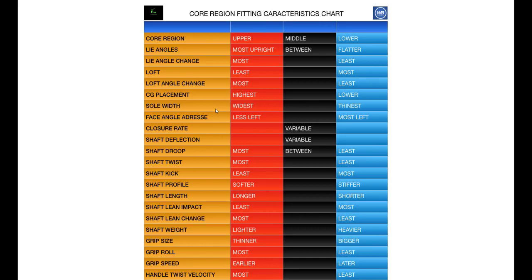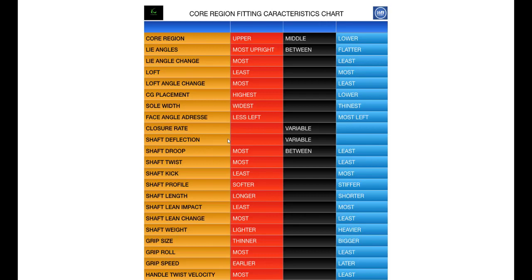Sole width will also change. The upper core, being more of a covering swing, will generally be better off with a wider sole than the lower core with a more under release. The face angle at address, being flatter, or the toe less up, would tend to point less to the left for the upper core player than the lower core player.